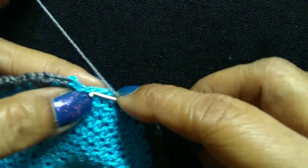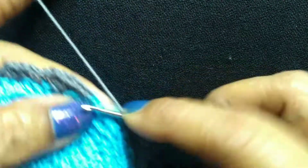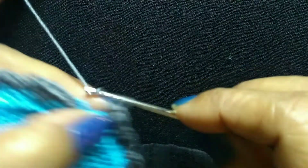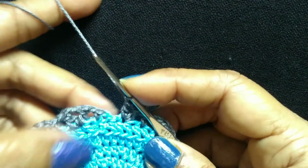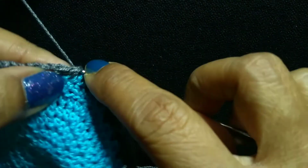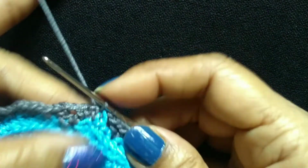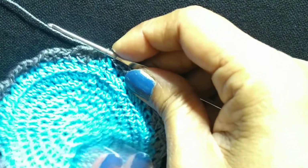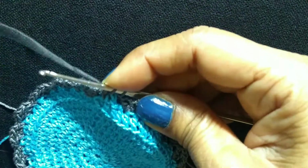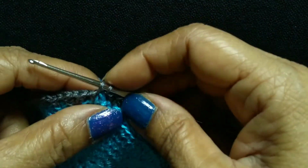Skip 1 chain, do 1 half double crochet, chain 1 and double crochet, chain 1, and now we will join here. Again slip stitch. Now you can see we will now go to the second row of the pattern.